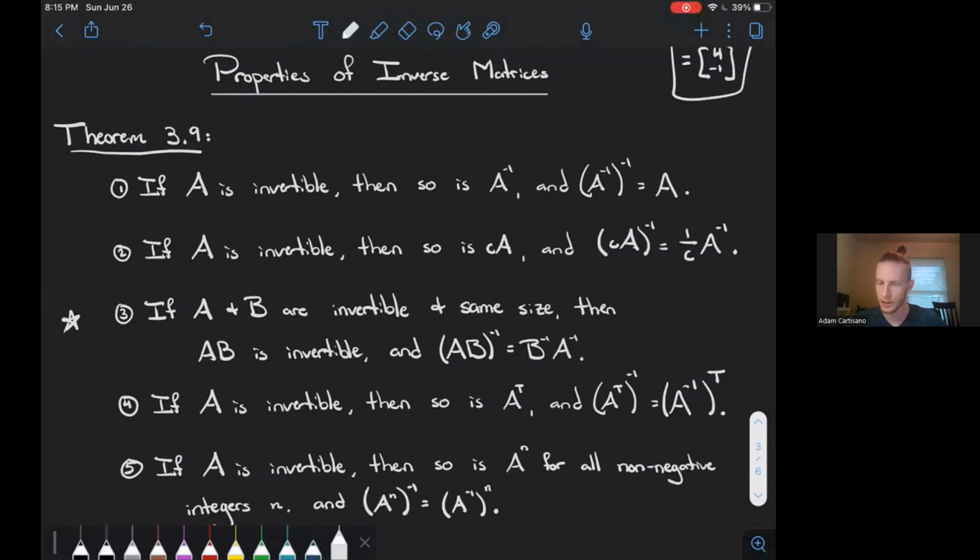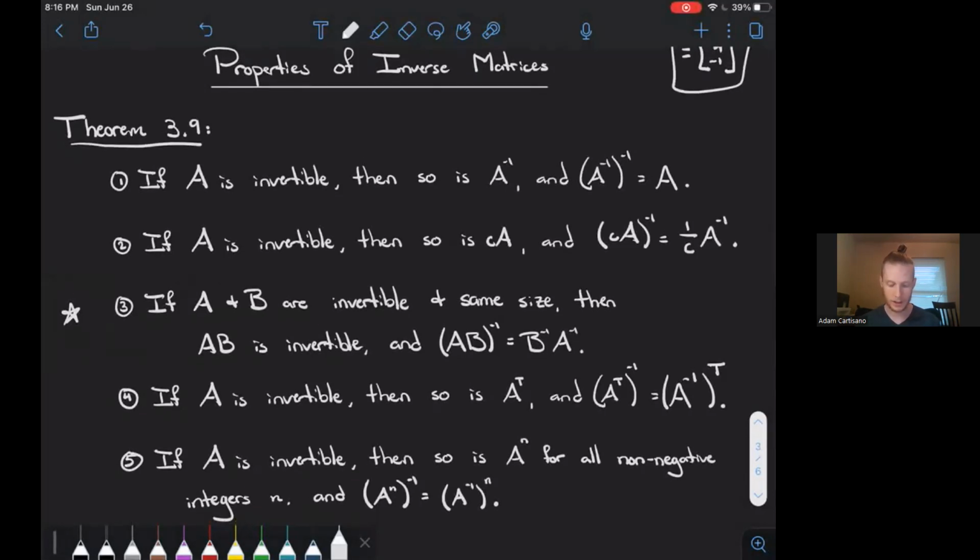Also, if you have a scalar times a matrix, that'll give you a new matrix. And we ask, what is its inverse? Well, you might think it's just the scalar times the inverse. It's actually 1 over the scalar times the inverse, which is surprising. And you might think, what if the scalar is 0? Then you're asking for the inverse of 0 times A. That's asking for the inverse of the 0 matrix, and we already know that one doesn't have an inverse, right? So we're not going to run into a divide by 0 error in this part of the theorem, that's for sure.